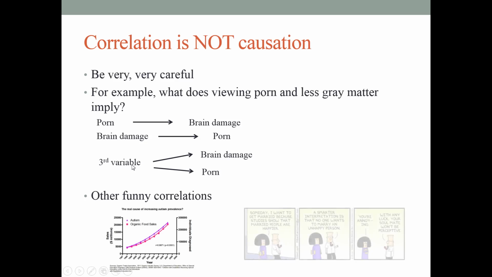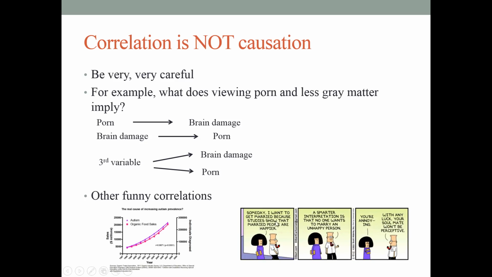But another one, this is my favorite, is a Dilbert comic. I think this woman's name is Tina. She says, someday I want to get married because studies show that married people are happier. And this is true. A study really shows that. But does that mean getting married makes you happy? Now, Dilbert is a bit cynical. He said, well, a smarter interpretation is that no one wants to marry an unhappy person. In other words, it's because people are happy. Happy people get married. Right?